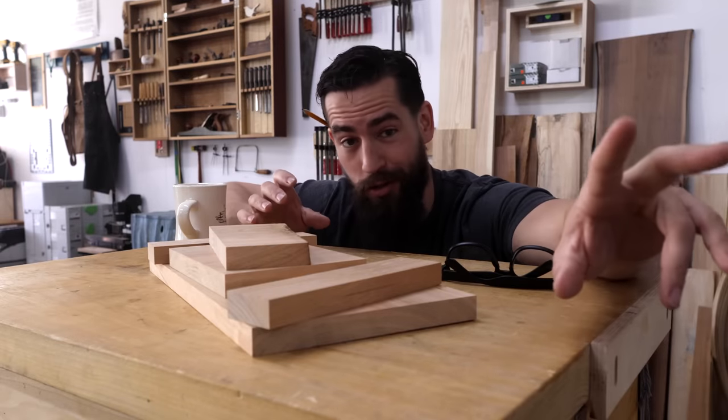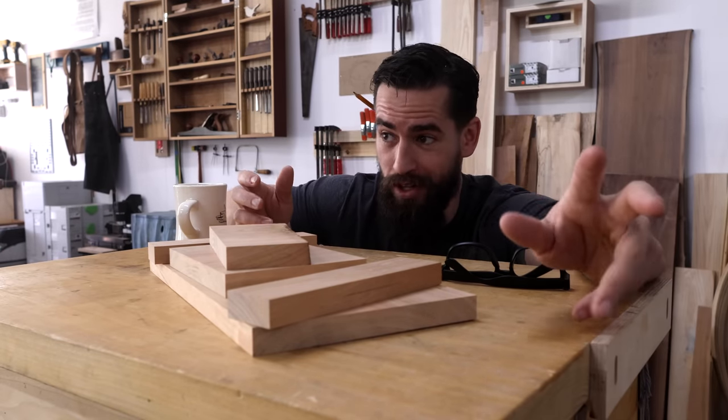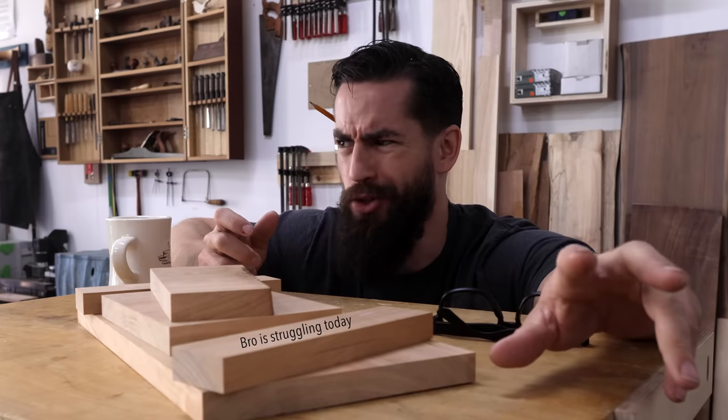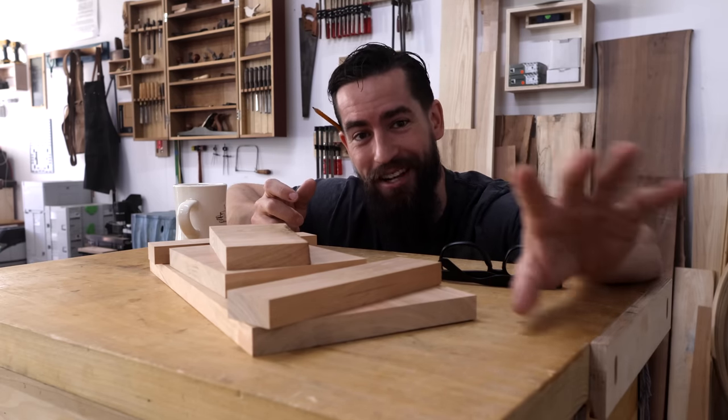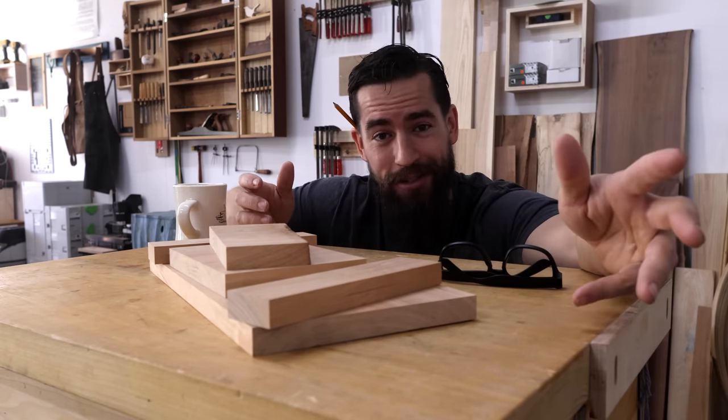That may look like I was just chopping up wood, and I was, but a lot of design choices were made in the context of that process. So let's have a conversation about it.